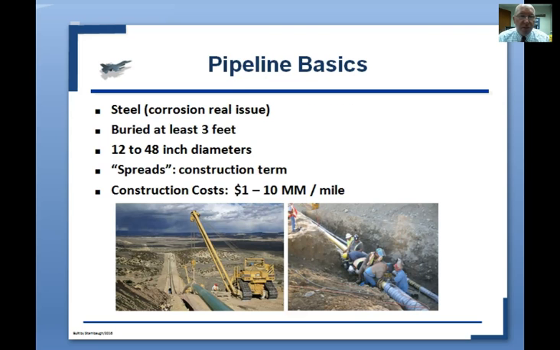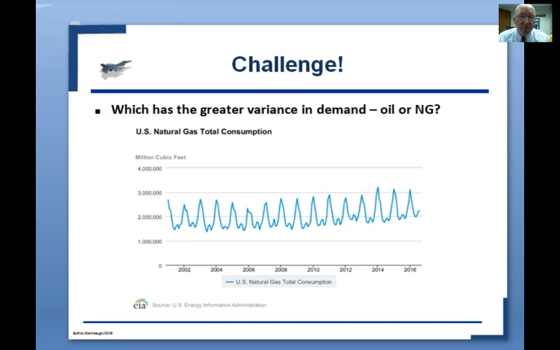Pipeline basics, it's important that you remember these issues. Remember that the enemy of pipelines is corrosion, because the material is steel. By law, it has to be buried at least 3 feet in the ground. They go from as little as 12 to 48 inches wide for the big gas pipelines. And you see an estimate of the cost obviously varies widely based on the terrain.